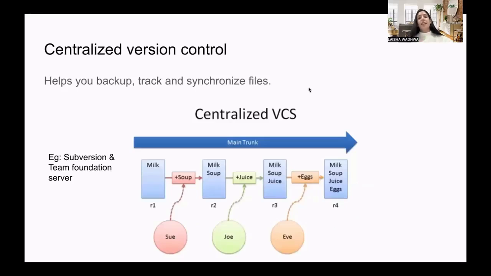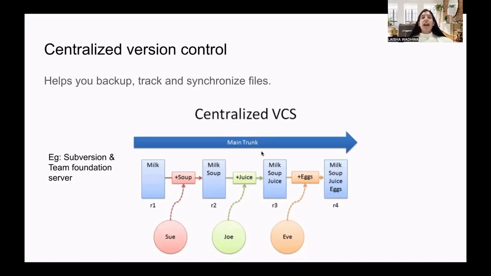So if you look at this image, this main trunk represents your central server. So all the people that are working on a given project can actually access the project from this main trunk or the centralized server, and they will also push back their changes, whatever they've made to the project, to the centralized server. That means that the central server has to be always available for the people to be able to access the project and at the same time make any changes to the project.